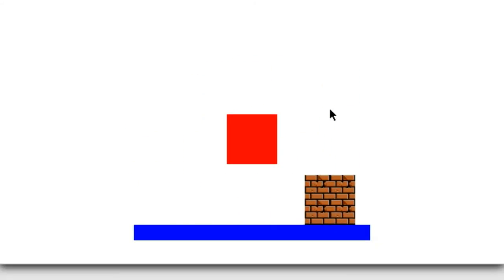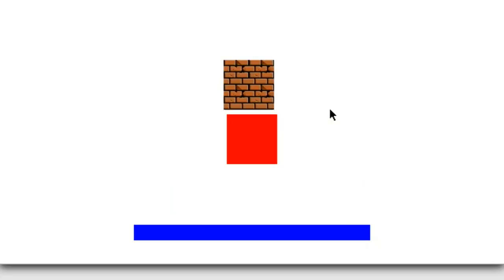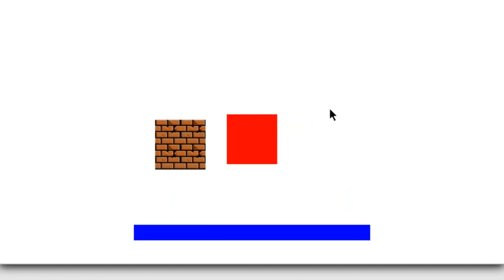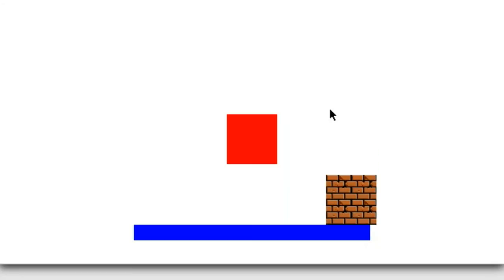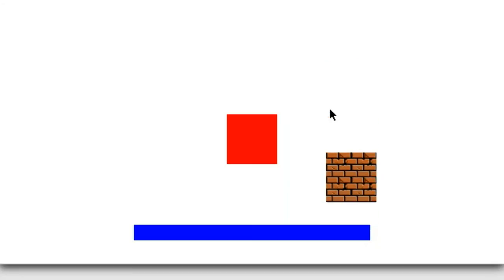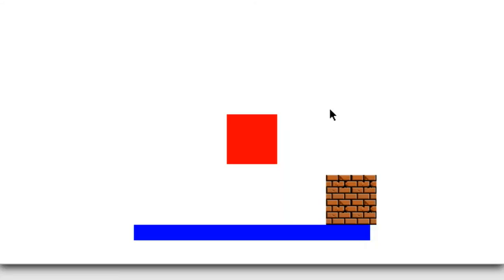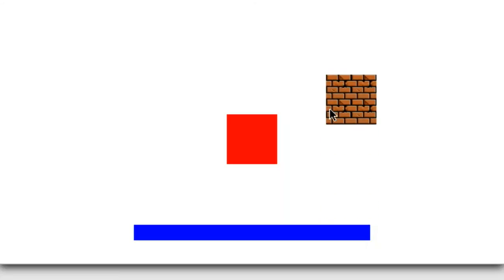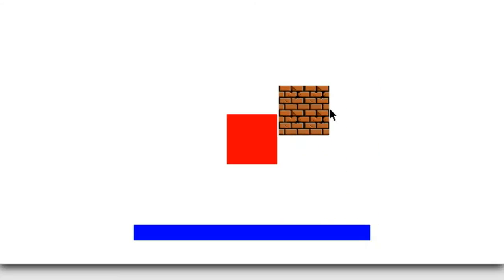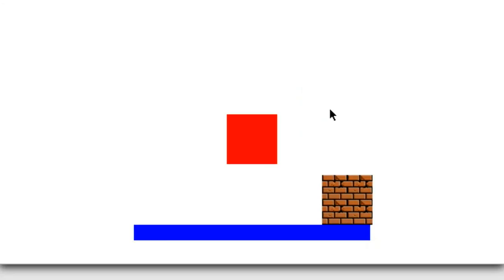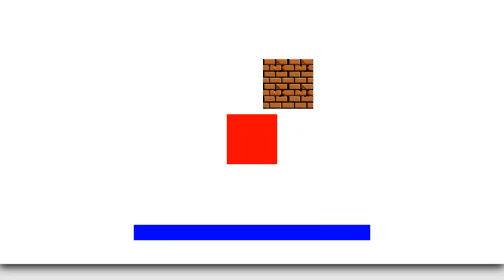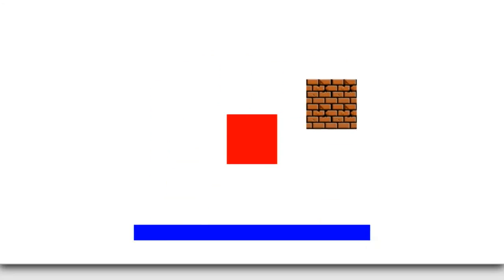And I'm still colliding with the red object, but because we didn't change H-speed in the collision test, we can continue to jump and get on top of it. Now, the moment we release the up key, we stop jumping, because V-speed is actually being changed there. That's a fascinating thing. But we can hold down the up button and jump as long as we'd like. You can change that if you'd like, but that's the functionality that I think is just kind of built in with this code, and it works very well for us.